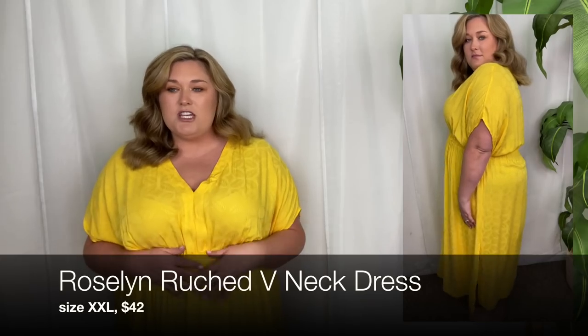Because you can't see my full body as per usual, I will put a video here of me wearing it. This dress is a size extra extra large. It is a gorgeous yellow, double elastic cinched-in batwing sleeve midi-maxi-ish dress. It doesn't quite come to the ground on me, but it's pretty close. It's got a couple of slits on the side for breathability. This fit is absolutely perfect. It has a really pretty pattern — it's not just a flat yellow dress. The V-neck hits at a great stopping point on me. Everything about this is absolutely stunning.